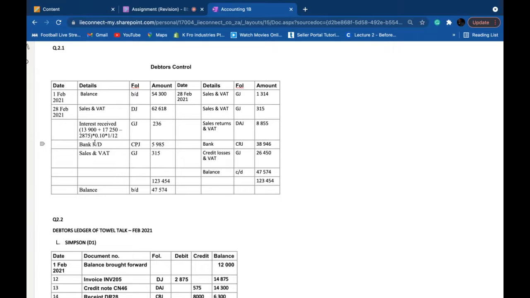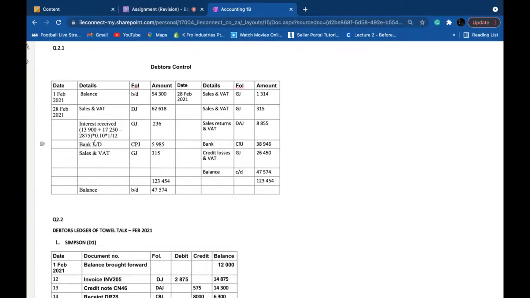Then we times that by the 10%, because remember they said interest is charged at 10% per annum. So that means now we also need to split, because this is just 1 month. That's where the 1/12 is coming from. Then you should arrive at 236. Is it making sense? Are we together? Guys, at any point, please ask if you have any questions or if anything doesn't make sense.